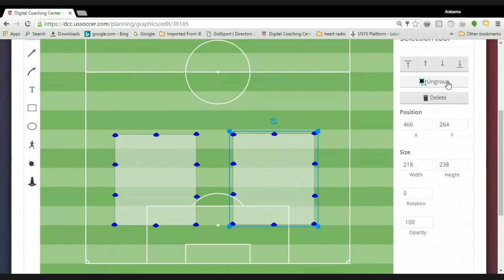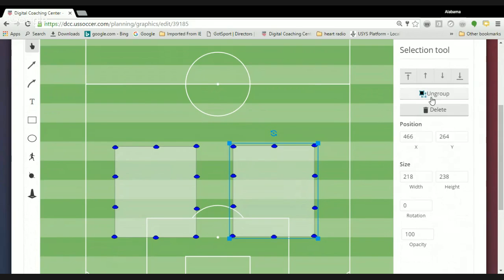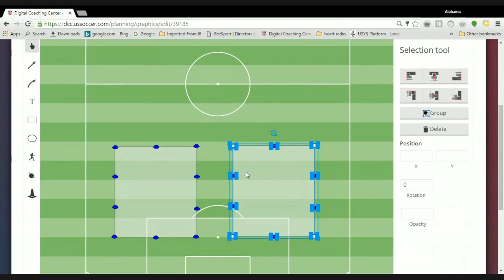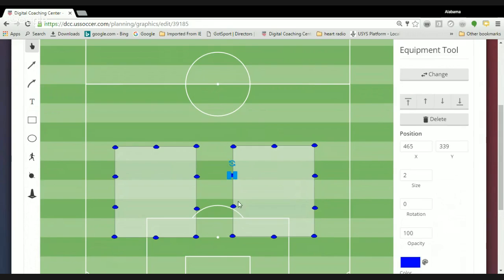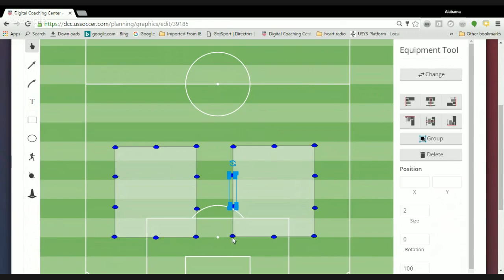So for instance, on this one, I might want to change the color of the cones. If I wanted to, I'd have to ungroup. And now I might click on this gray area to move it to the background. Now I can click on my cones. If I click on each cone while I'm holding down the control button, it's going to also select all of them for me.